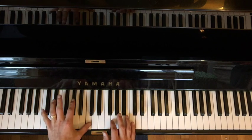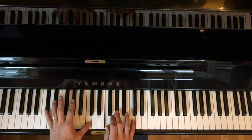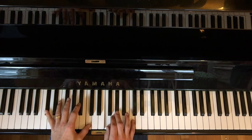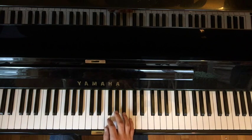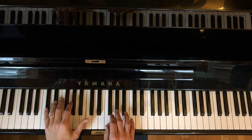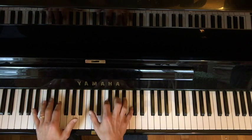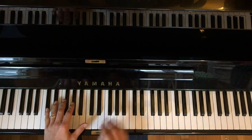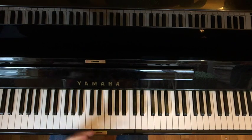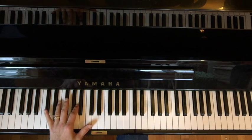And then the pinky hits the D flat, and the right hand hits the chord. Now, when I add that inflection, that's kind of optional. So if you want to just hit the rhythm, get the rhythm going in the right hand with a chord, that's fine. If you want to add a little extra rhythm with the left hand, you basically bring that in on beat 2 together.